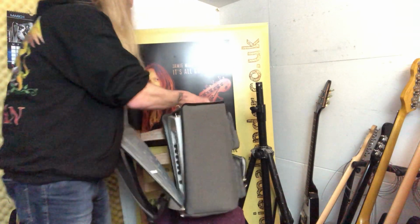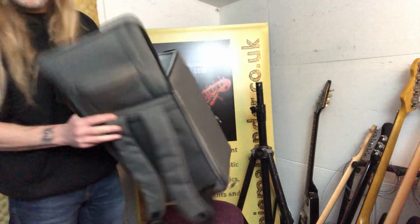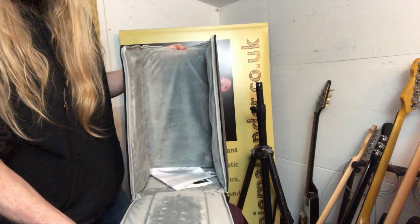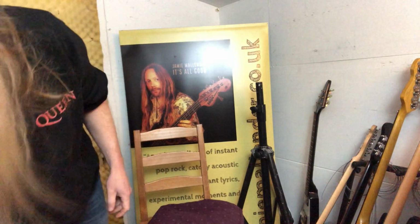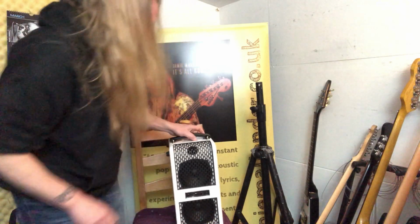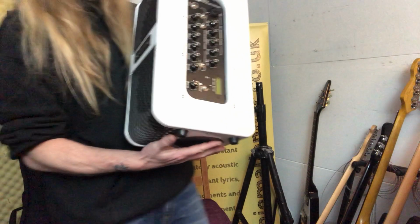And there we have the amp. Lift that out, do away with the bag. As you can see, it's real padded, and I've got the instructions in the bottom there, which I've never looked at because I really don't need them. It's very simple and straightforward. Right, let's just shove this over here. Apologies for the rubbish camera angle, it's just a real small space, my studio. So I'm struggling with camera angle. Anyway, in fact, it's very light, I'll hold it up.